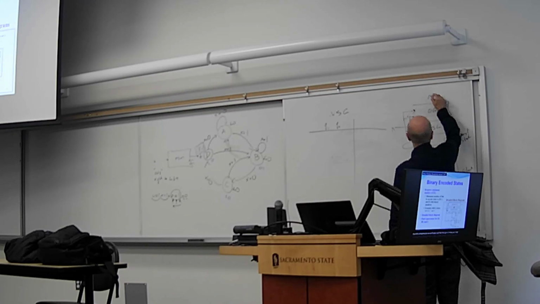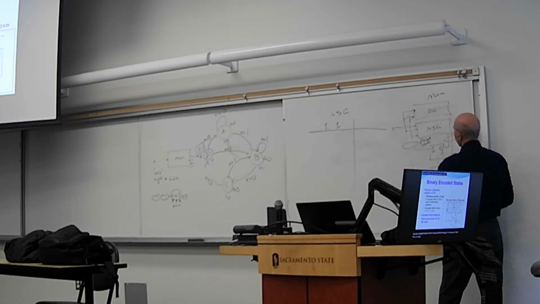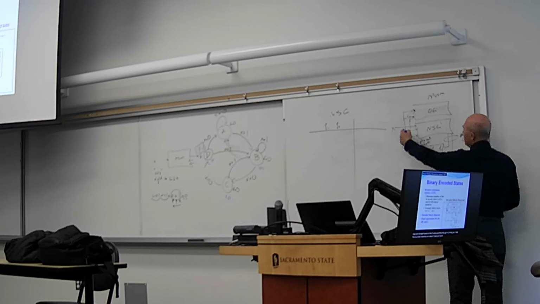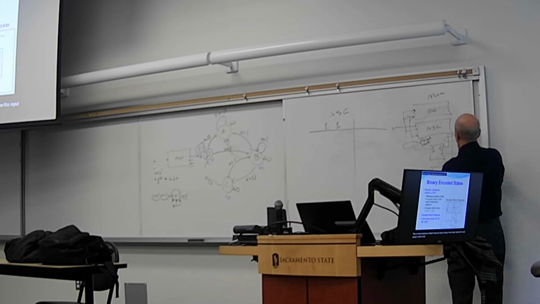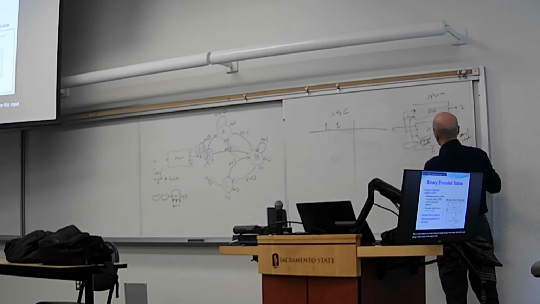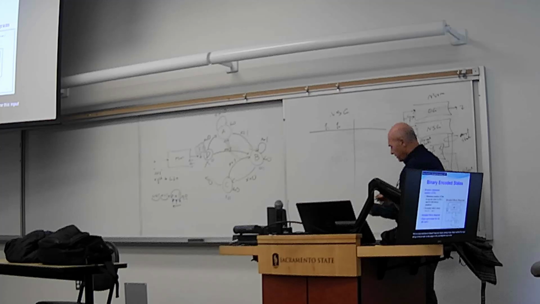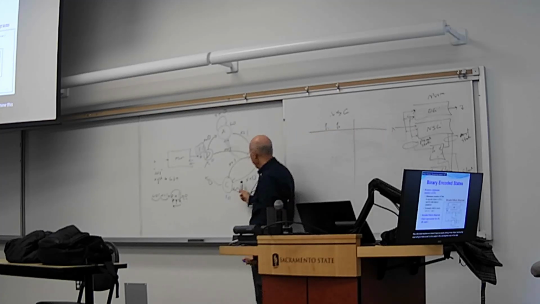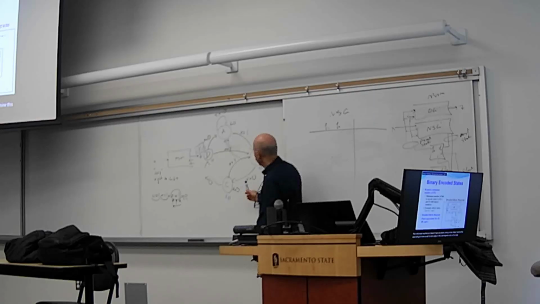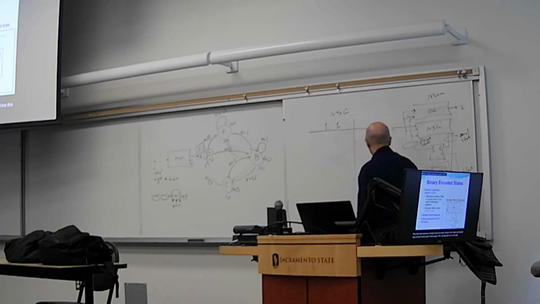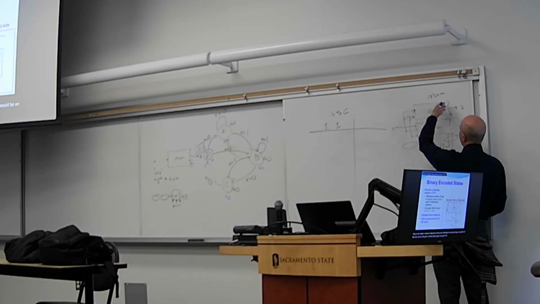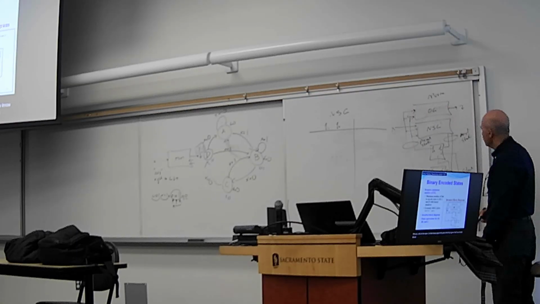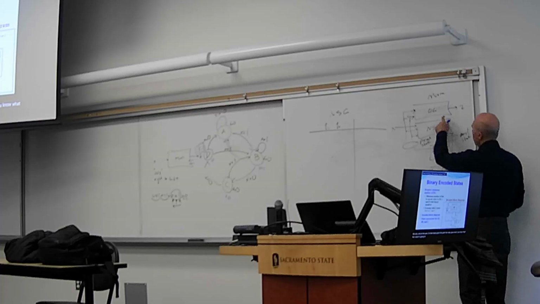This is a Moore machine, so it doesn't have any inputs coming in here. In a Mealy machine, this input would go here as well. So the output in this case depends only on the state. It doesn't depend on the X. Immediately you'll see that outputs will be on the states, not on the arcs. So given the state, you know what the outputs are. This is what we are trying to do.